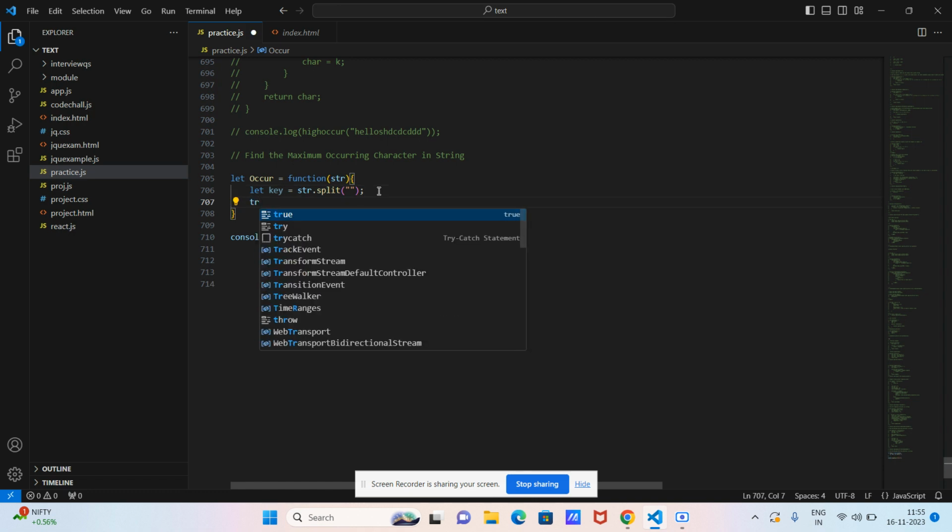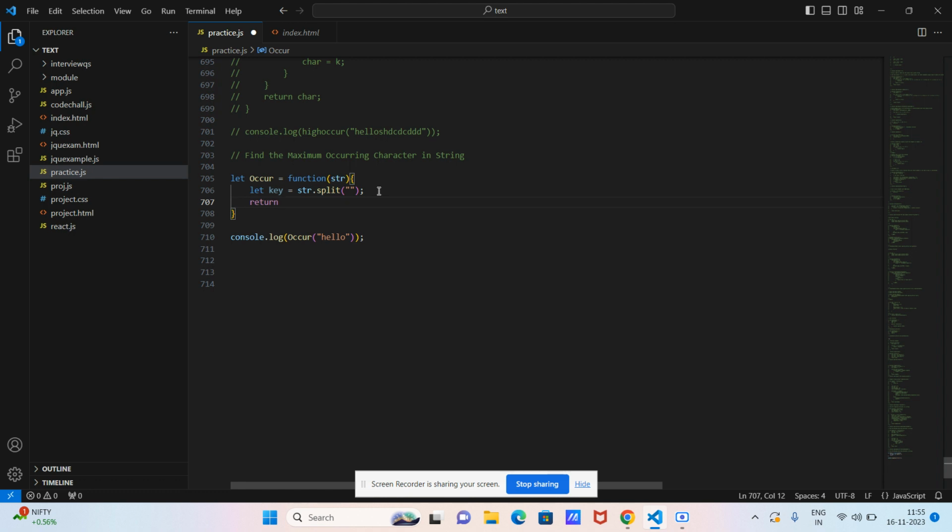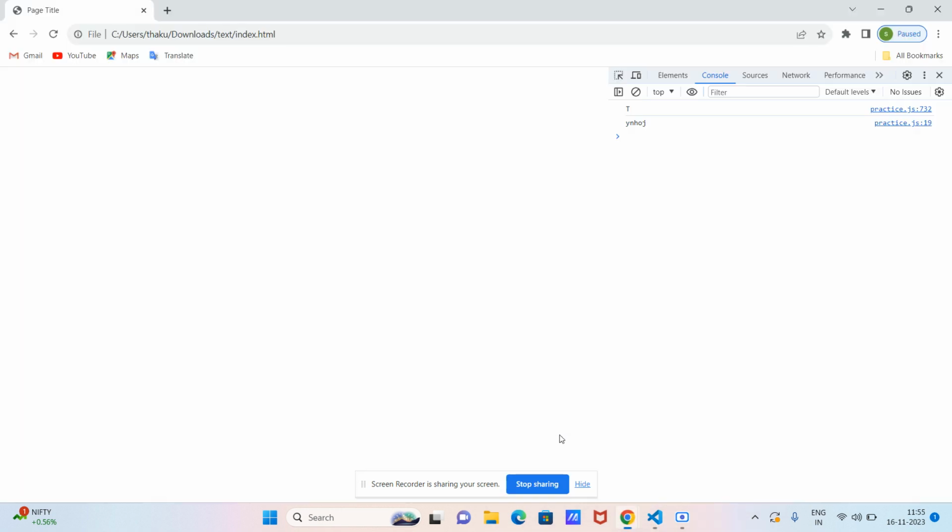Then return key. Let's see the value. Here you can see the value. It's converted into a string, sorry, into an array.